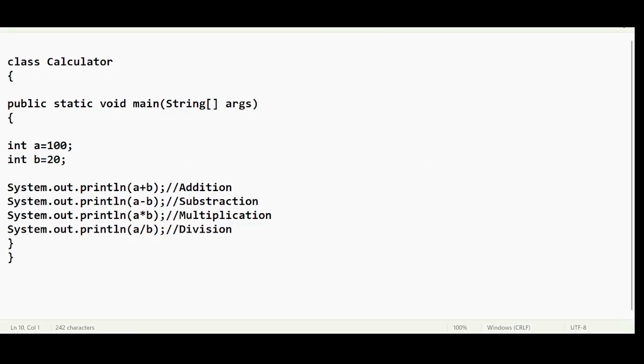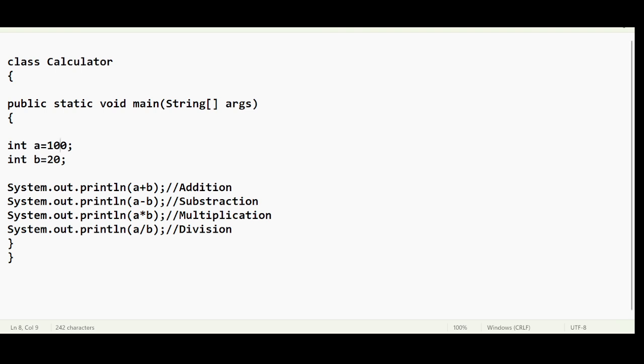But the problem here is that the inputs are already placed while writing the program. This is not what I want to do. We are trying to do it in a way that the values are already taken within the program, but I want to take values from the end user.